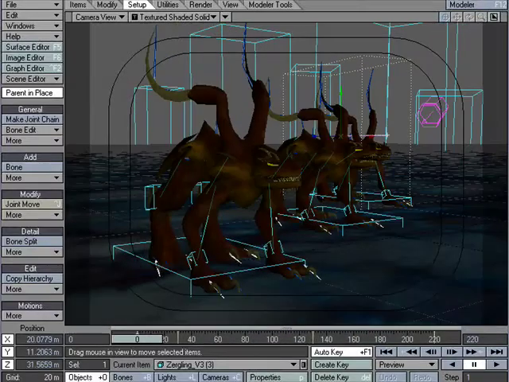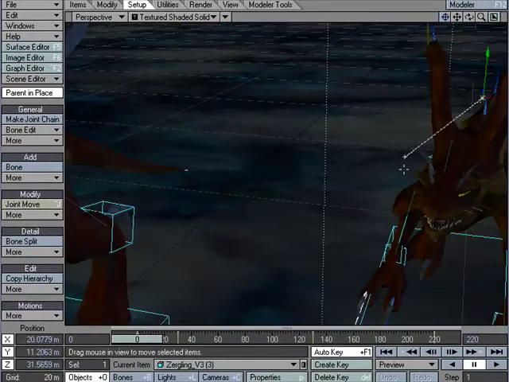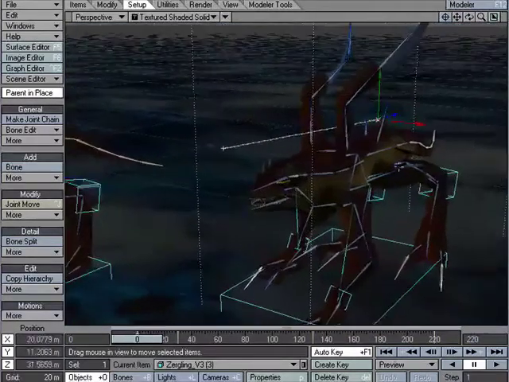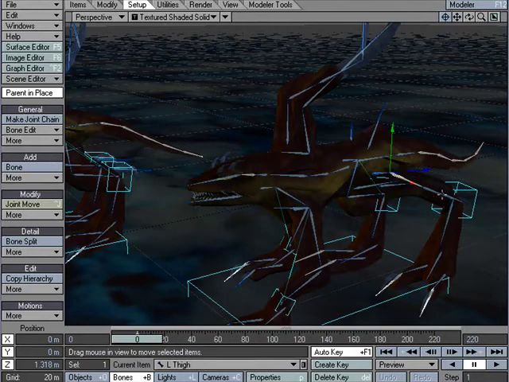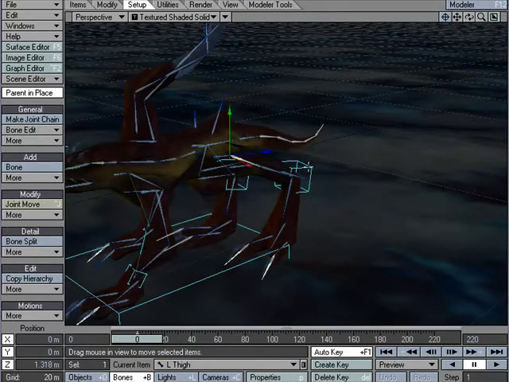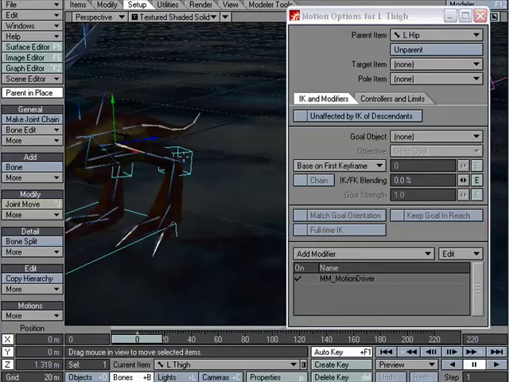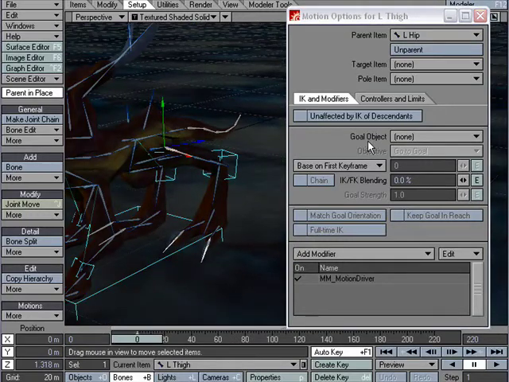All right, so let's go back to the beginning frame and turn on the bone x-ray so you can see all the different items here. Let's say that I need this bone here to have that IK target as its goal object. So I'll bring up the motion options, and it's right there. I should be able to just select it. Maybe a target icon here, or a little eyedropper tool. Click on the eyedropper and then click on the target, and it would load it into the goal object.